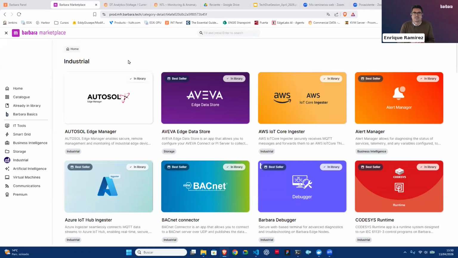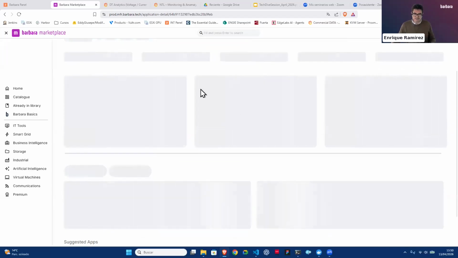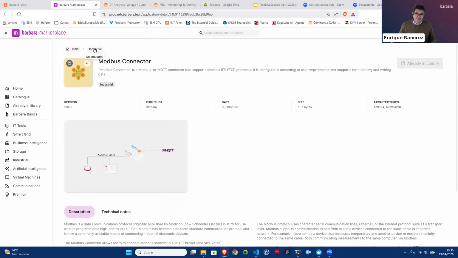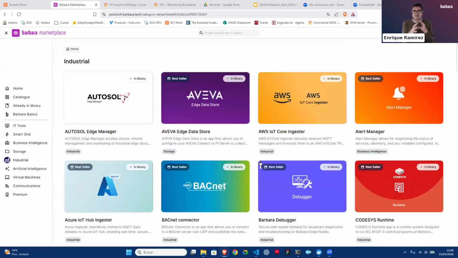Here we have basically industrial connectors. We used one in the use case I mentioned before, the Modbus connector. Do you remember we were using a Modbus connector to read information from the smart sensor and to send that information to the MQTT broker? In fact, we have this Modbus connector here in this part. So in the industrial category we have all these kinds of connector applications that mainly read information from external data sources. They connect to any external data source and read information using different protocols.